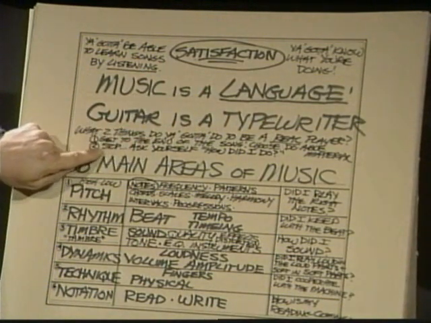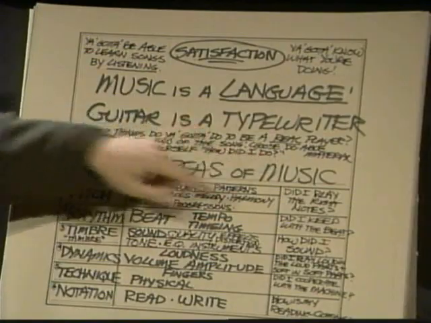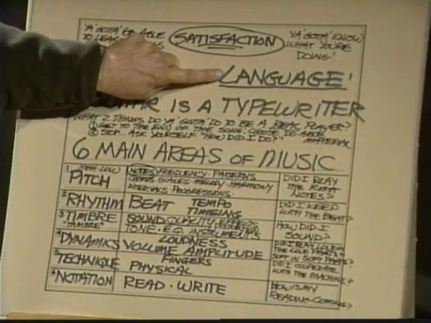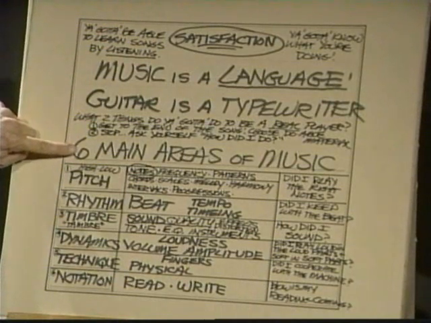And they check themselves out. Stop and ask yourself, gee, how did I do? How are you supposed to ask yourself how you did if you don't know what you're doing in the first place? Well, you do know what you're doing. Very simple. Music is a language. It's also a very simple language. It's only got 6 parts of speech.